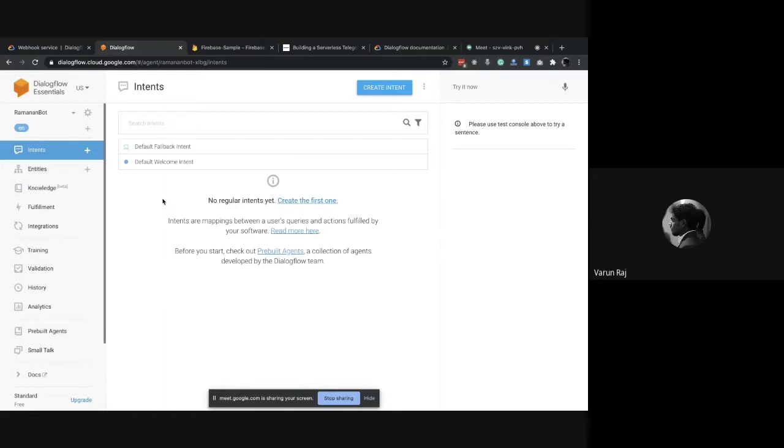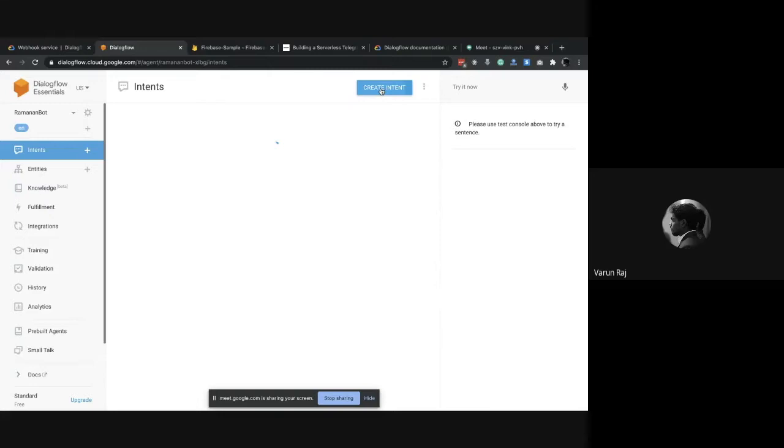So intents are basically the classification of conversation that is dealt with in your bot, right? Currently there are two intents by default: the welcome intent and the fallback intent. The welcome intent is basically greetings, like hi, bye, and stuff like that. And fallback is whenever you ask something and the bot doesn't know, it'll just say some default input. That is what the fallback intent is.